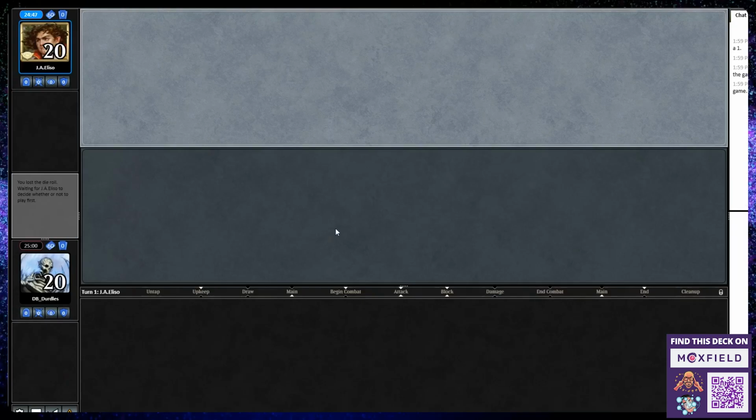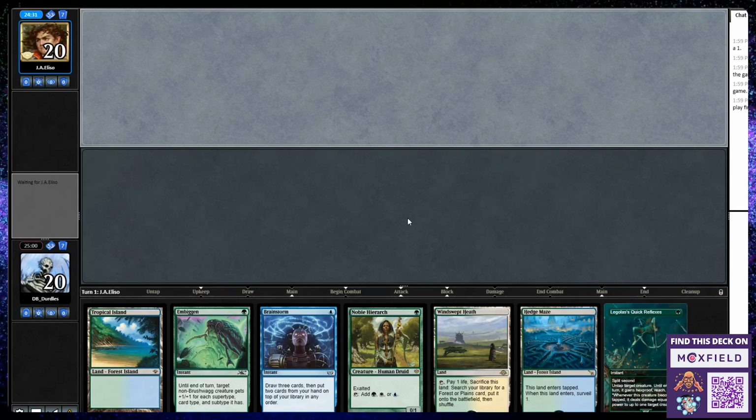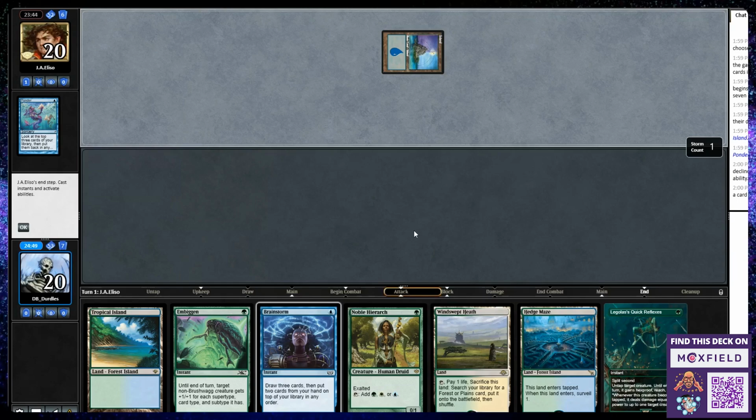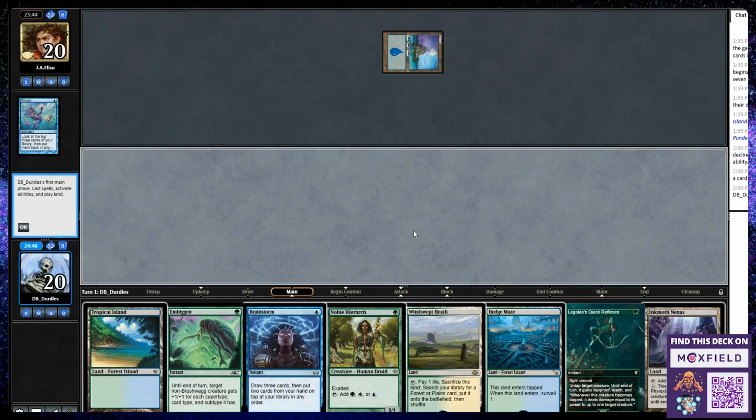We are on the draw this time. Okay, so we don't have an Infect creature, but we sure do have a Brainstorm. So I think we're going to have to keep this and just say this is good enough for now. Ponder, Island, Ponder, go. Love that. So we're doing better already. They liked what was on top of Ponder, so they kept that.